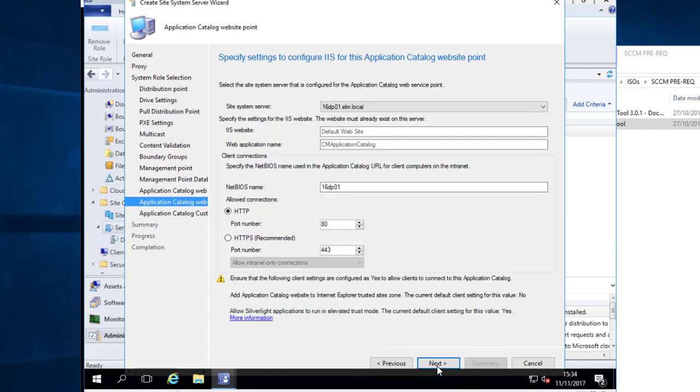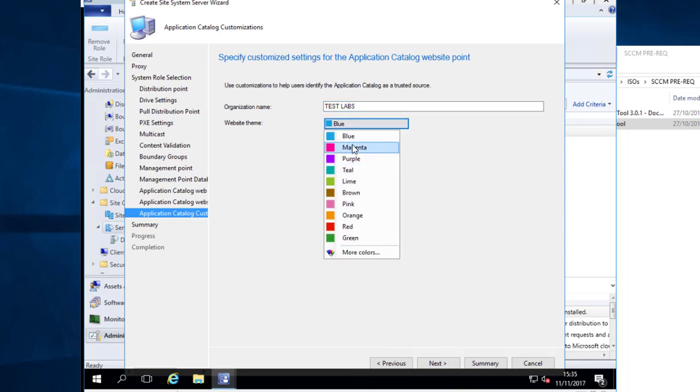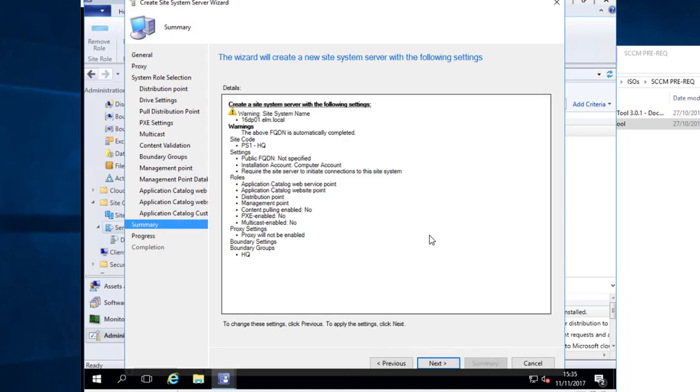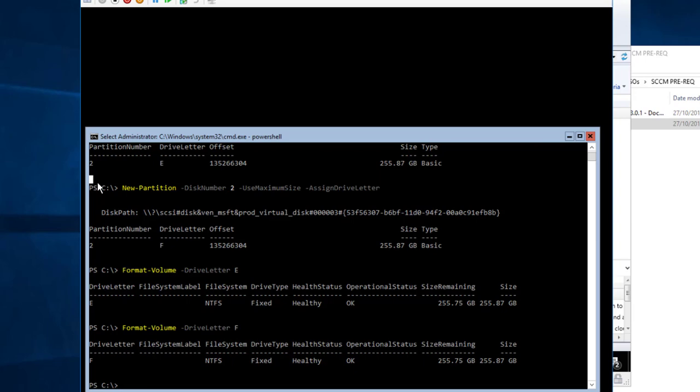Hit next. Now all these are pre-populated already, so that's good. So hit next. TESTLAB. Let's give it a little magenta color. Hit next. And now that will then go off and actually configure that server.